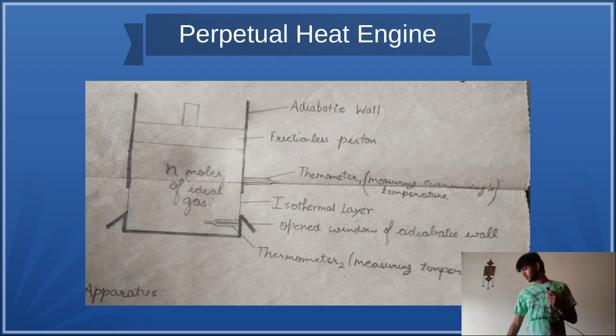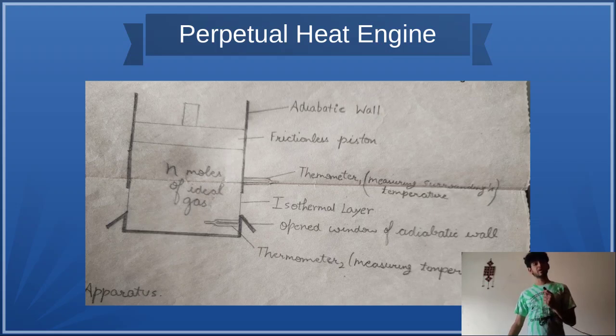Then I open this adiabatic window and heat starts to exchange between the surroundings and the system. Note that I have fixed the piston in place, so there can be no increase in volume of the gas. Initially the temperature of the gas is cold and the surroundings are hot, so heat will conduct from the outside surroundings to the system, and because there can be no work done or increase in volume, it would be an isochoric process. So the pressure and temperature of the system would increase.